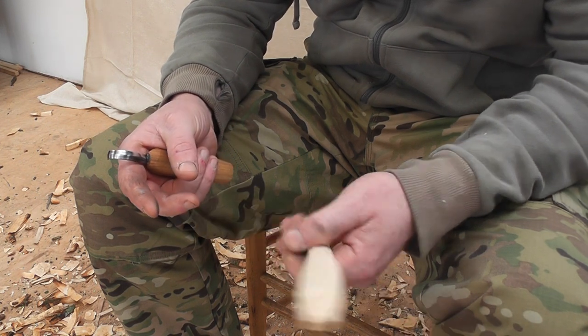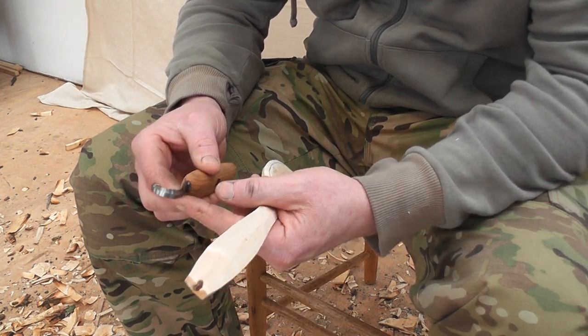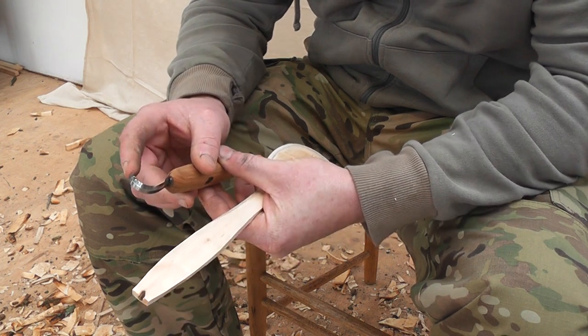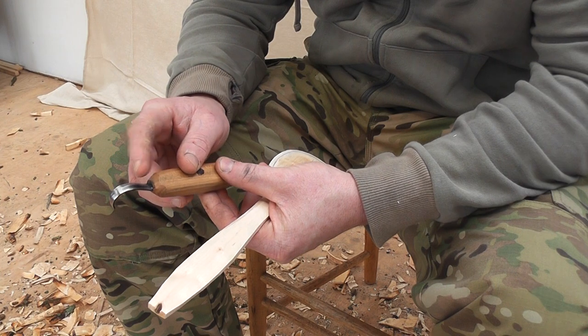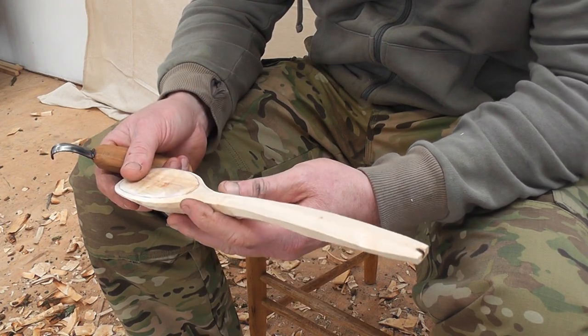Now the spoon knife we're going to use is one of our standard hook knives, but when you're choosing a spoon knife, try and get one that's not too big, that's got no sharp point on the end, and ideally is only single beveled, and that'll allow you to push on the back side of the knife itself.